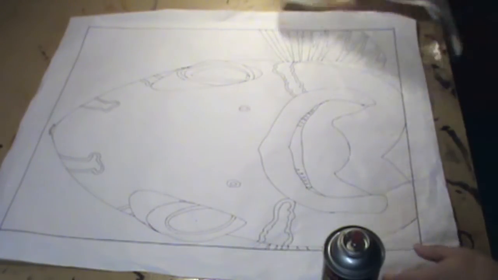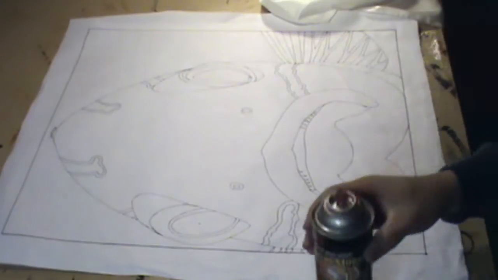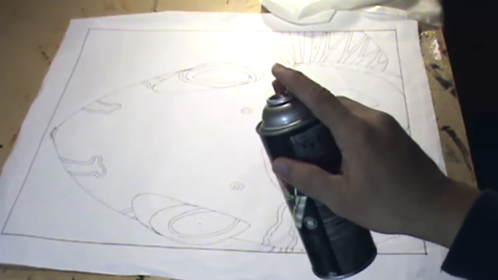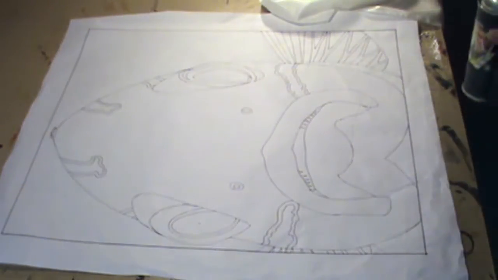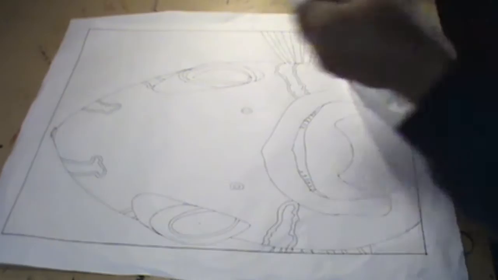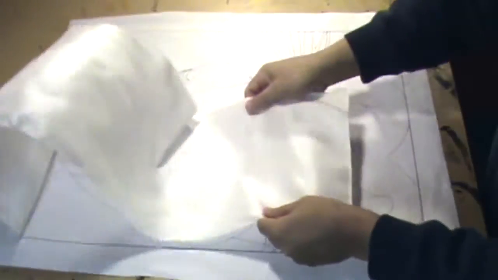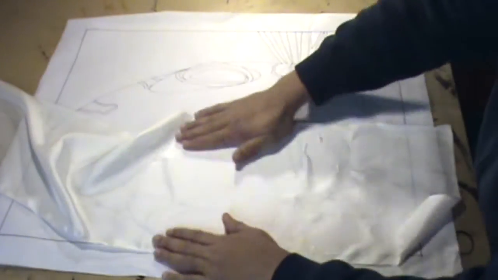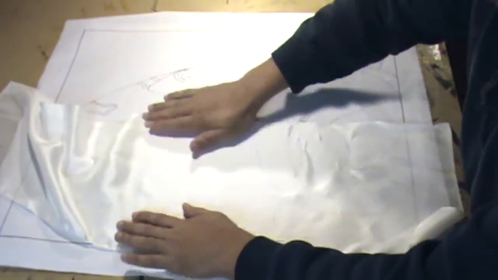I have my drawing ready here for adding the silk to it. This drawing has been sprayed with artist adhesive. I did this outside, and I let it dry for three minutes. So now that it's dried and ready for the silk, I'm going to simply place a piece of silk over the design. This is just to give you an idea as to how I work resist into the silk.